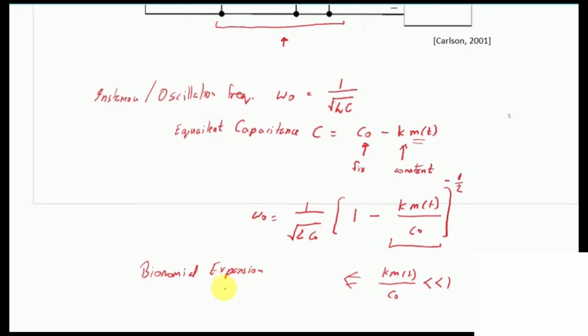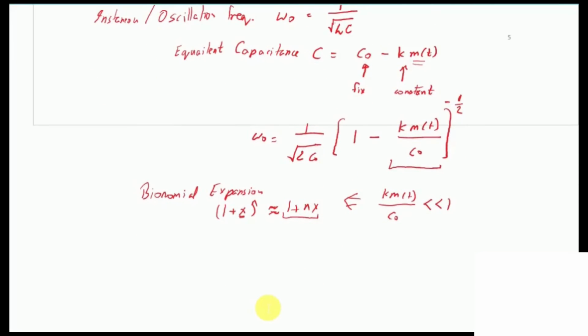And for that we have simply (1 + x)^n equal to 1 + nx, provided that x is much smaller than 1, right? So we would have a converging series, and for that we are just going to take two terms. So this is an approximation, and higher order terms would be converging to 0 or would have a very small value. So based on this intuition, we can express omega naught as follows.